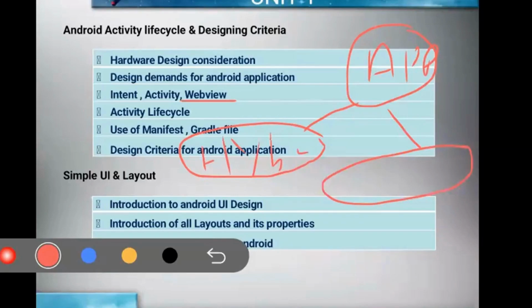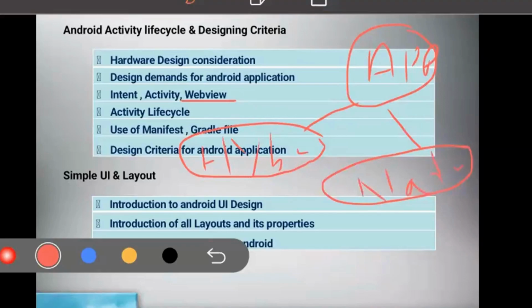It's up to you which type of application you are designing. The difference between both is that a native application is one where you need to design each and everything. You need to create a page, then write the code for it. You need to create a login page, design the text boxes and button, then the click function, then write code, then connect with the database. Everything you need to start from the start. We do that in a native application.